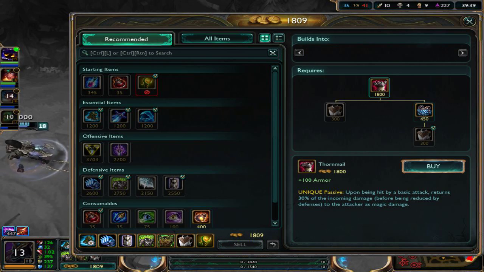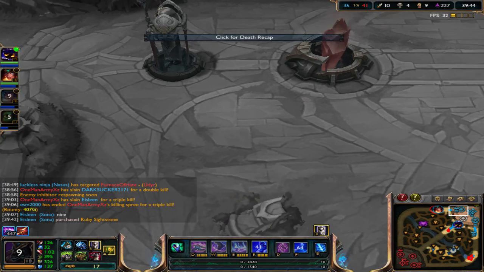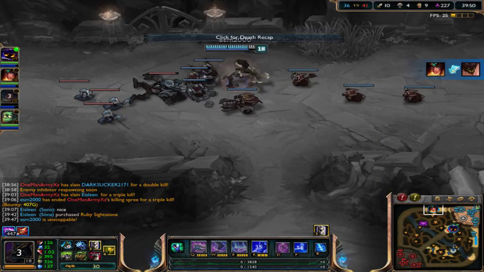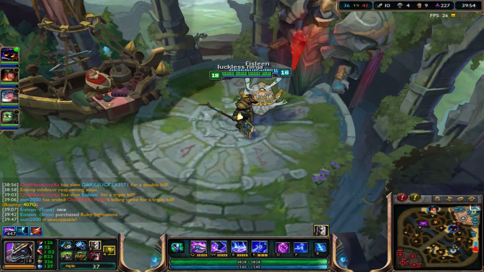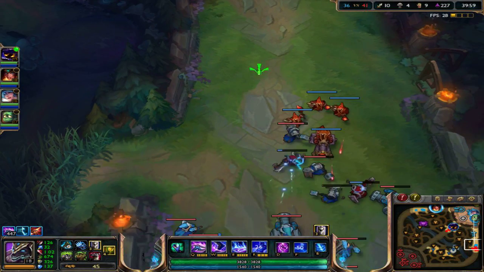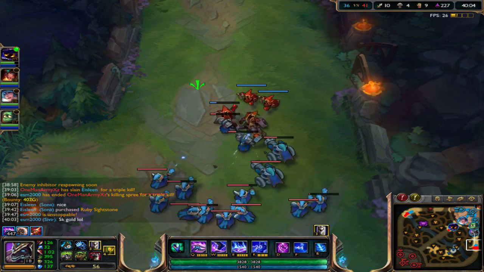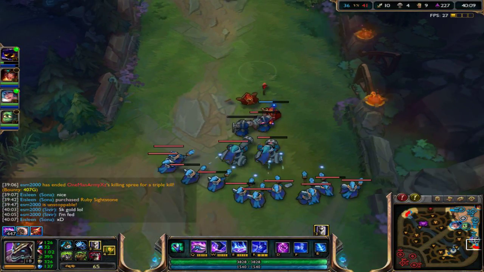Pick up a thorn now. They're able to kill me, but I'm gonna make it hurt. If they do kill me, because a lot of their team is all squishy auto attackers, you know, Twitch, Varus, both incredibly squishy auto attackers. Udyr, also entirely auto attack based.